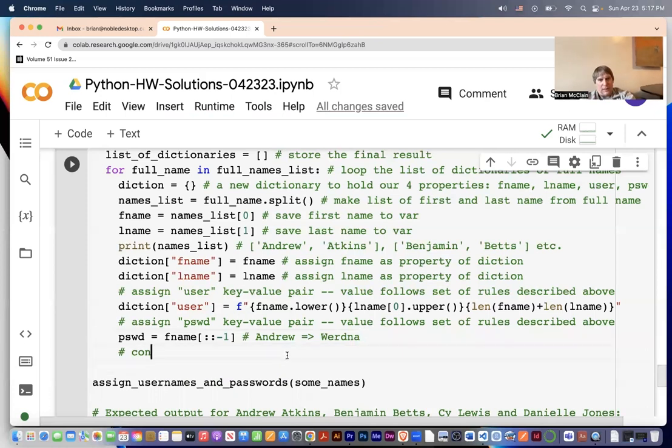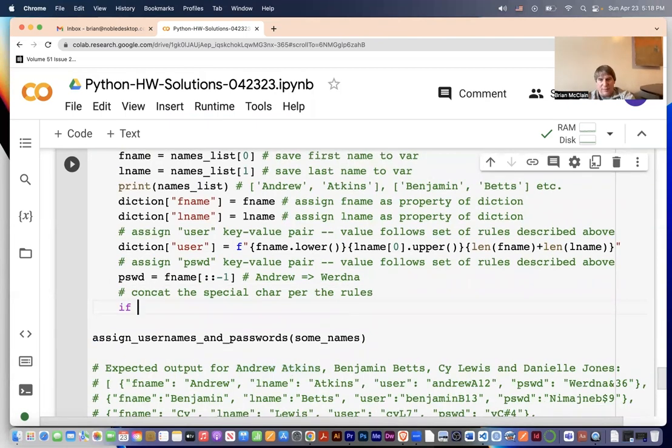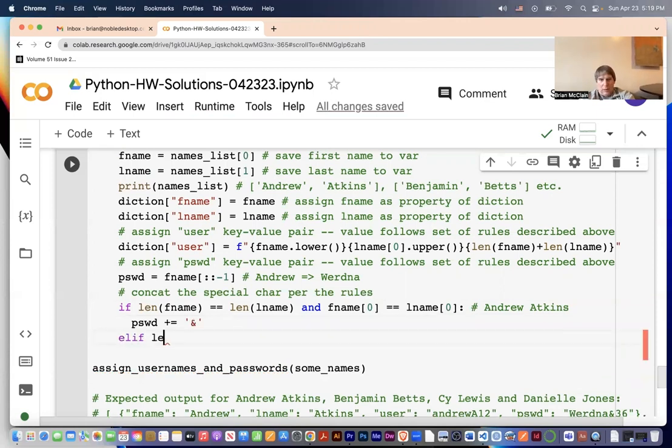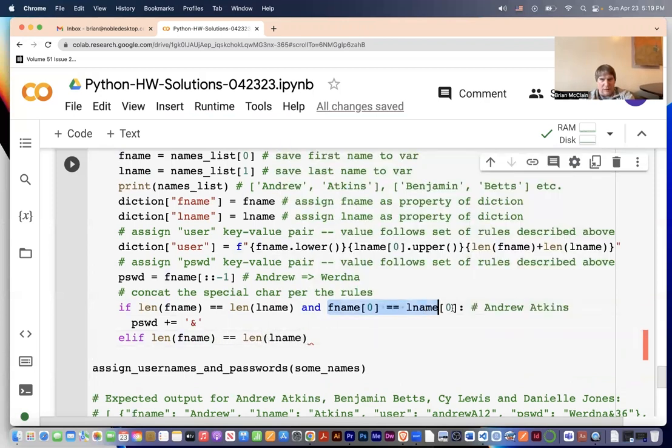That. Then we're going to concat the special char per the rules. There's 4 possibilities. So we're going to say if the len of the F name, the first name's length, equals the length of the last name, and the first letter of the first name equals the first letter of the last name, Andrew Atkins, then the password is going to be plus equals an ampersand. Elif, the len of the F name equals the len of the L name, but they don't start with the same letter, because that turned out to be false.